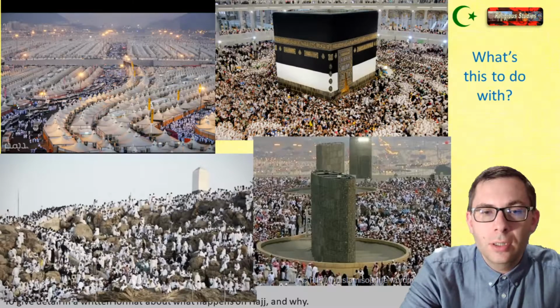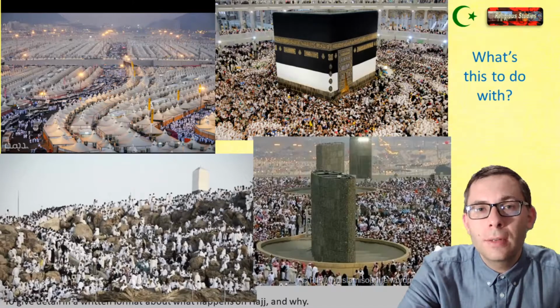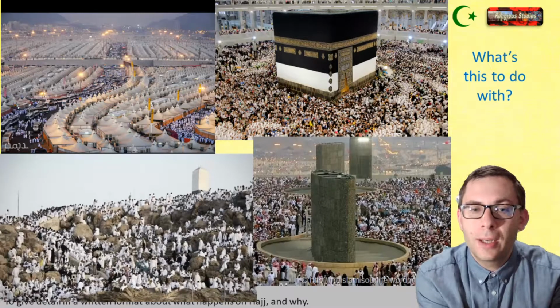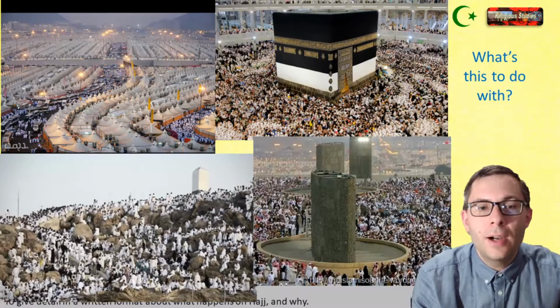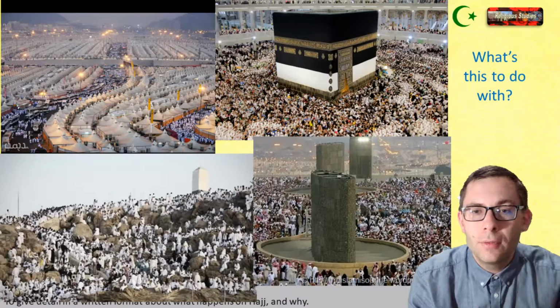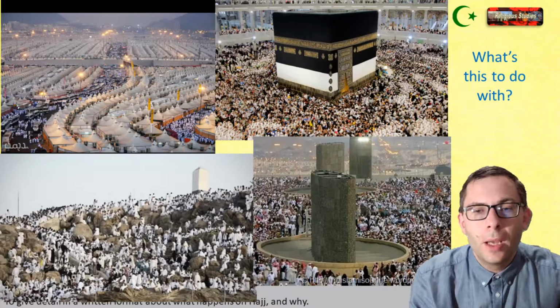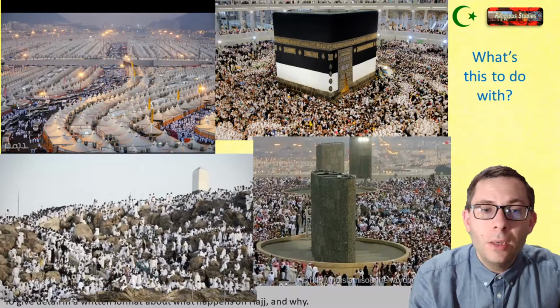I thought these were just stunning pictures when I got them offline. It's not somewhere I could ever go because only Muslims are allowed to go to Mecca. But you can see in the top left hand corner the tent city, which is divided into different areas for different countries. You've got the Kaaba, you've got them standing on Mount Arafat, and then you've got the big stone pillars there. These are all very impressive things to see, but they're very fundamental to a Muslim's faith and central to Islam. So I'd like you to be familiar with and aware of them as we move through today's lesson.